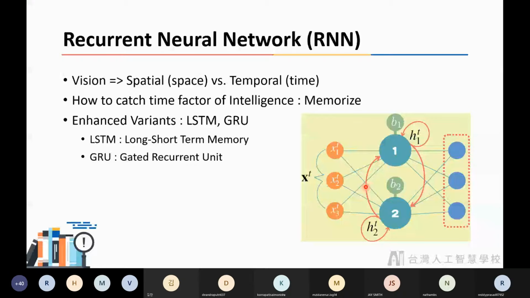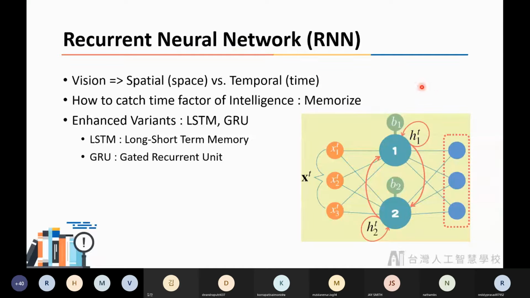So vision is spatial, and temporal is also important for our knowledge. So how do we capture the time factor of our intelligence? Our intelligence has the time idea there. So the point is to memorize. Our brain can memorize what we learned before.